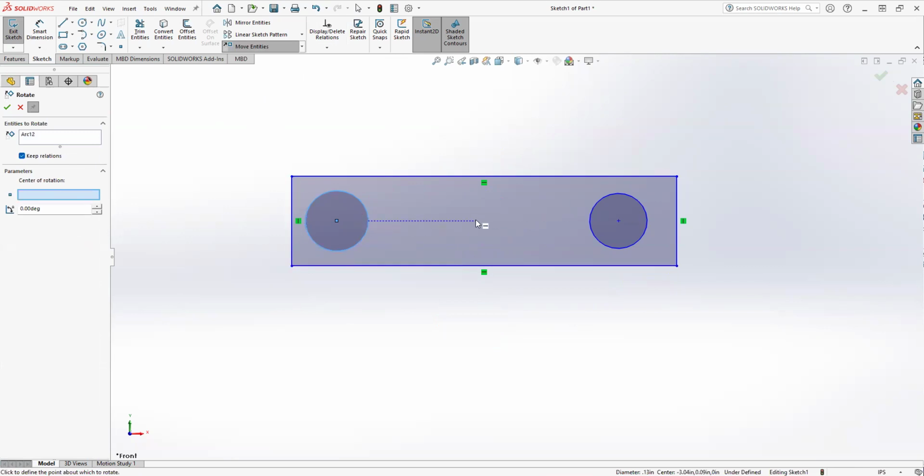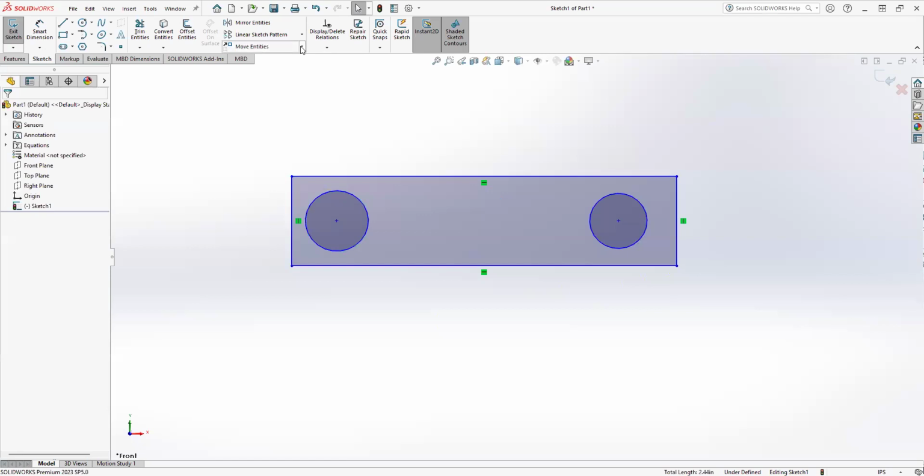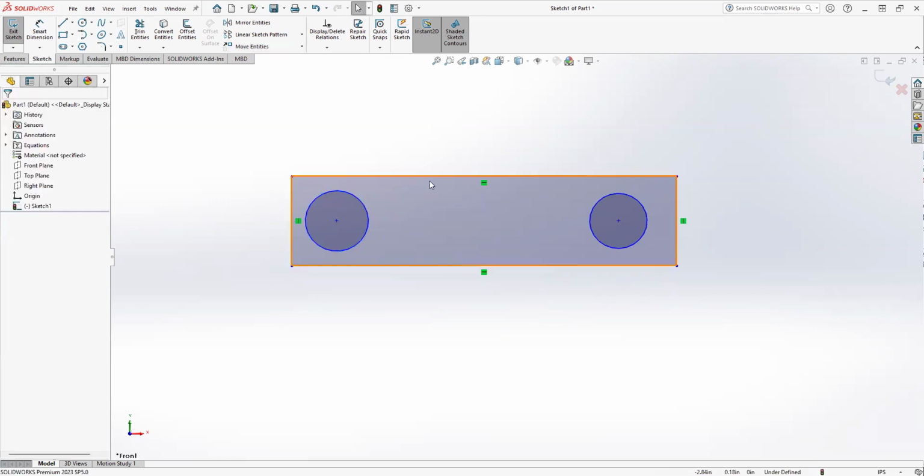Then, pili lang kayo ng center. Kayo bahala kung saan. Ayan. Oo nga, circle pala to. So, walang mangyayari pala to.